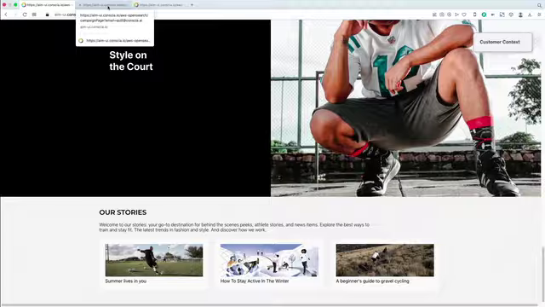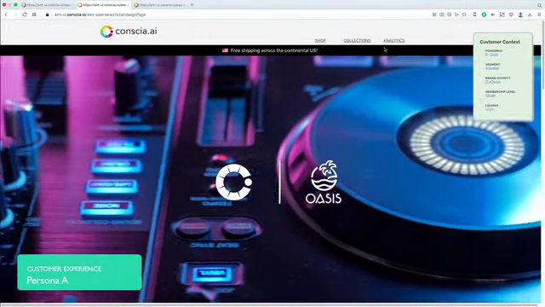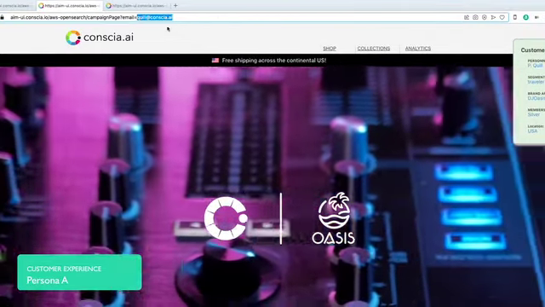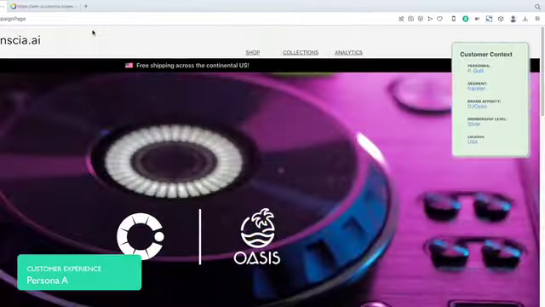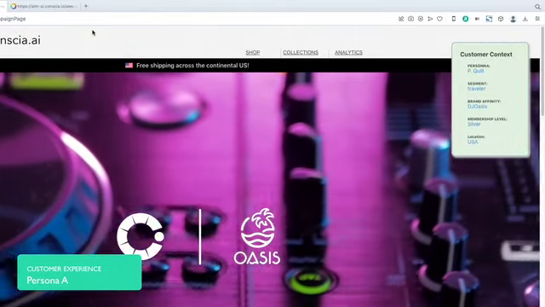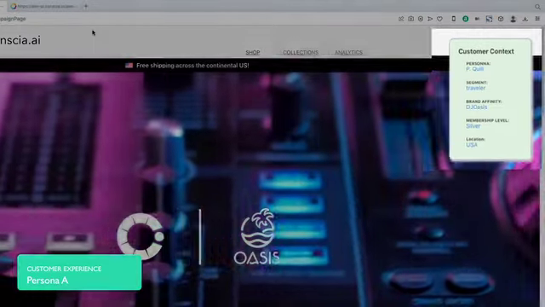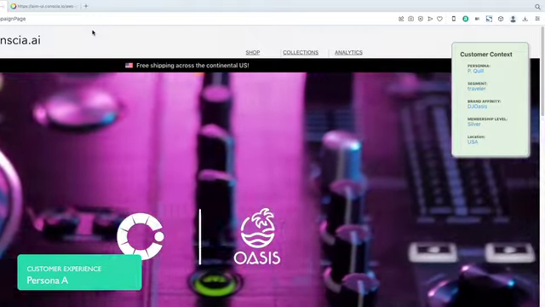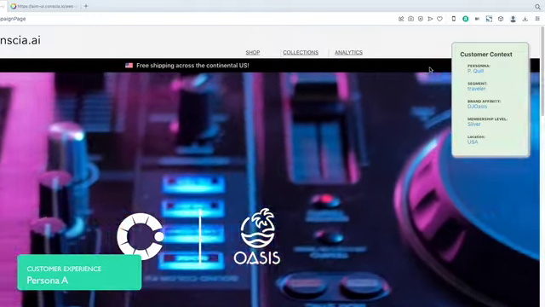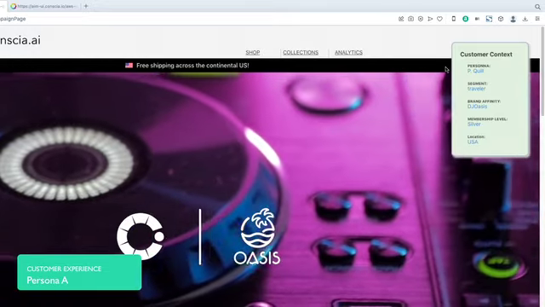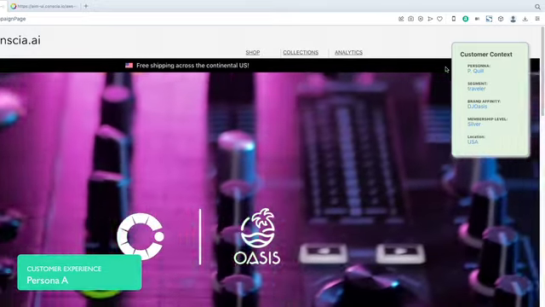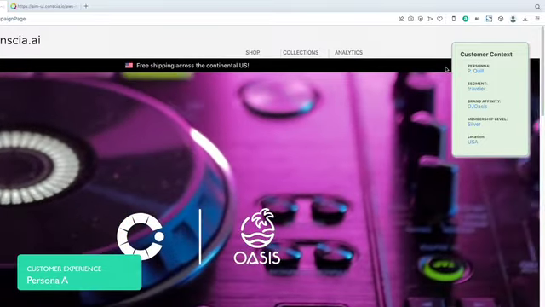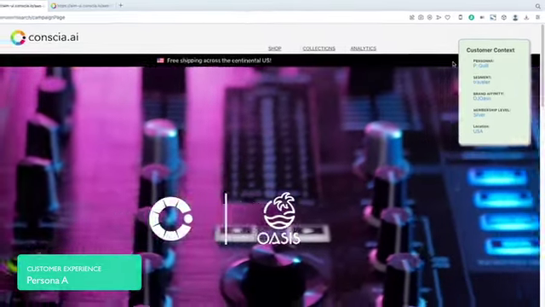Now, I'll show you another experience. And again, this is the same page that we're calling, but what we're doing is we're simply passing in the context of the customer. So what we're doing here is we're actually passing in the email of the customer. And what that's doing is it's actually going against Conscia as a lightweight CDP and fetching the context of that customer and providing it to the DX engine where it can use that context to then return the right content. And here on the right-hand side, you can see that P Quill is our persona, and P Quill is a traveler, has an affinity for DJ Oasis, and is located in the US.